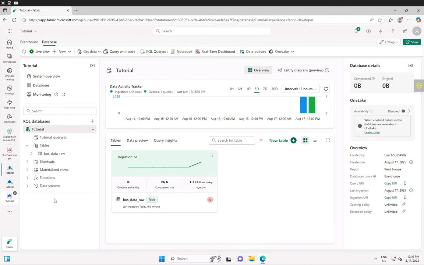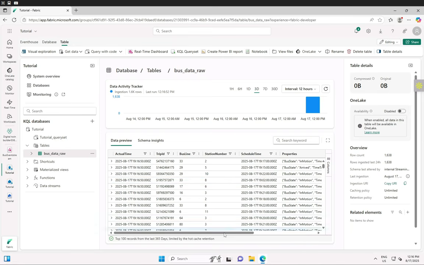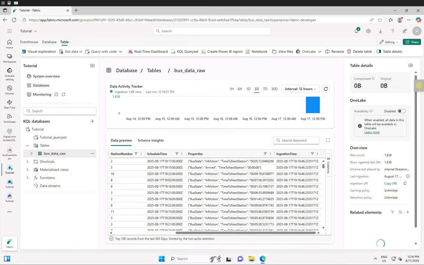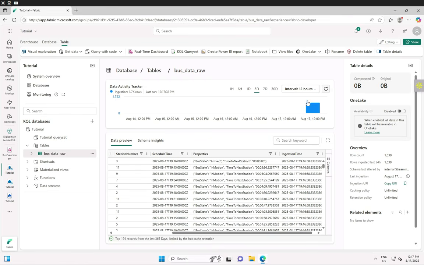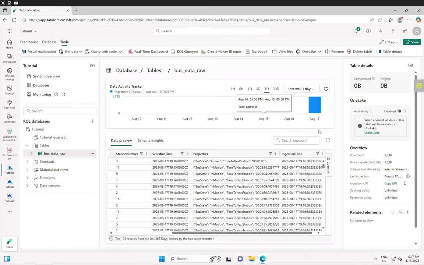Once it loads, you can see that I'm right. So all our data and everything, see, our bus data raw also will show to you. When we click that, it will show you all the database files. You can check all the time ranges, like 7D, 3D, 1 hour, 6 hours, 1 day, 3 days, 7 days. You can check the days calendar, when it's August 17. Okay, this is live data.